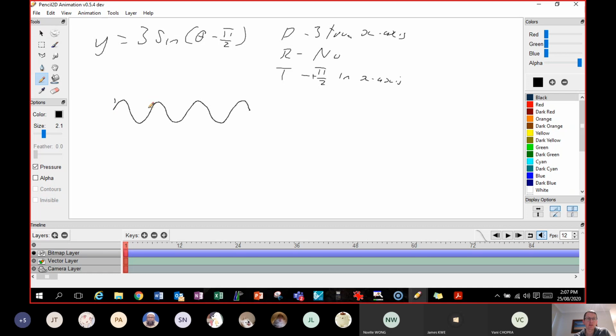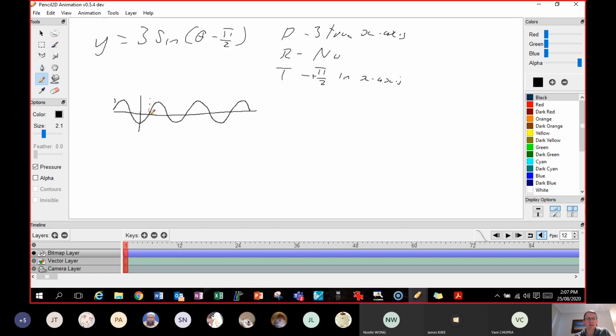Sorry, let's choose this point here as my axis. So if my axis went through here originally, the whole graph's been shifted pi on 2 across. Now pi on 2 is actually here. So I know my axis is going to be there now. Okay, it hasn't been moved up or down. I can put that right through the middle. Sorry about my rough drawing. It's not very good. So now I can know all my points.